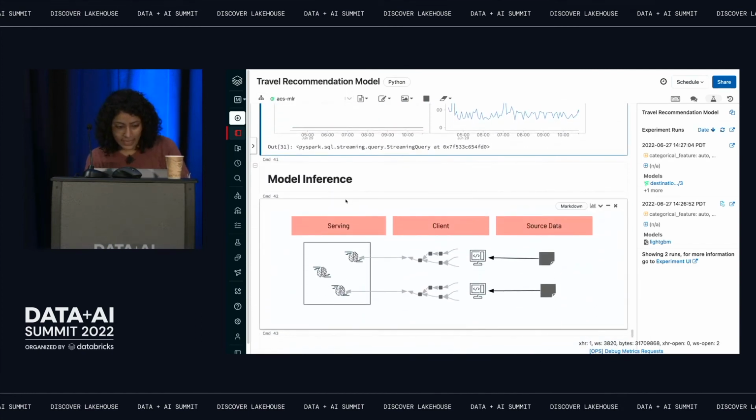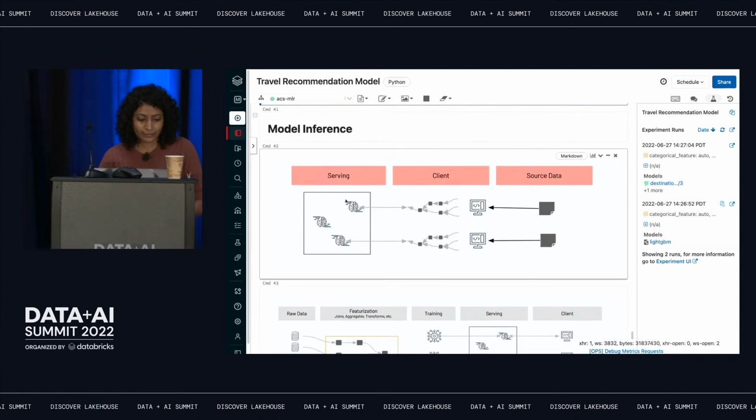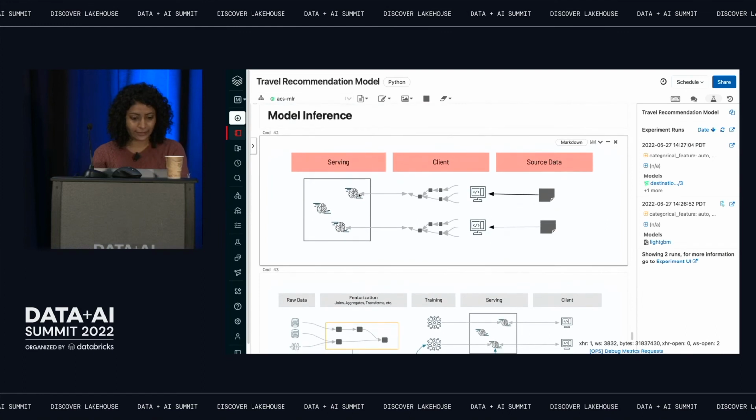Great. So now we have all the offline features pushed to online features, so we can do low latency lookups. What's remaining? In order to create the web application, I also need to do low latency predictions. For that, I would have to host my models somewhere. Thanks to Databricks model serving, that makes it super easy for us. But what else do we need?